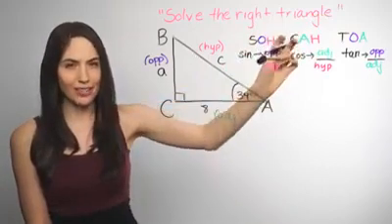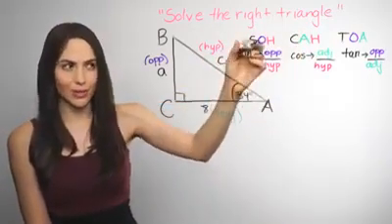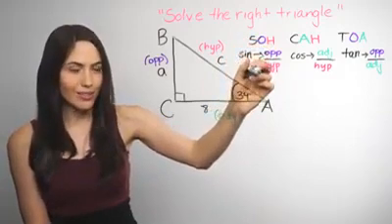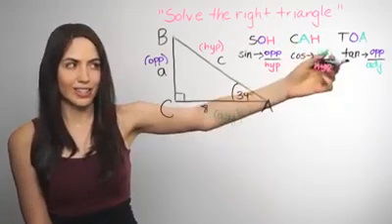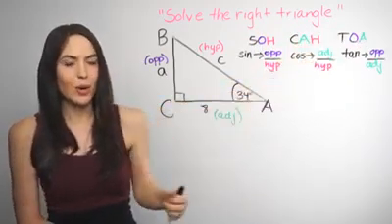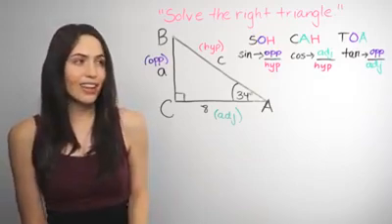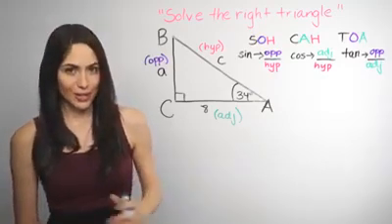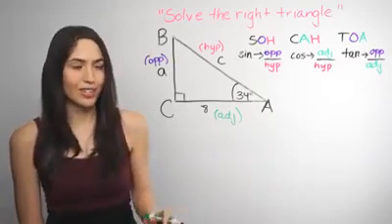It's a mnemonic device meant to help you remember that sine of an angle is equal to the opposite side over the hypotenuse. Cosine of an angle is the adjacent over hypotenuse. Tangent of an angle is opposite over adjacent. What are these opposite, adjacent, hypotenuse things I'm talking about? If you don't know, you can go to my other trig video and jump to that. I do a whole introduction and explanation of that.